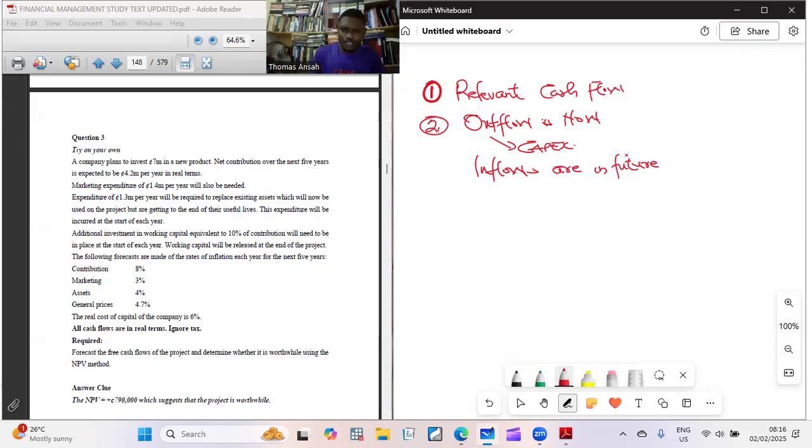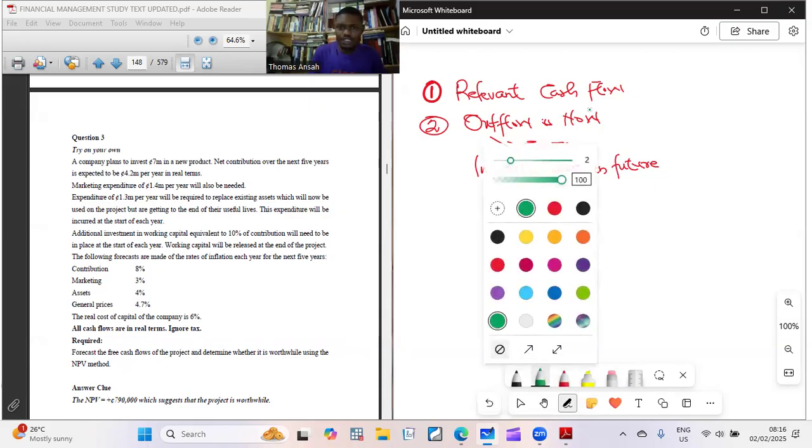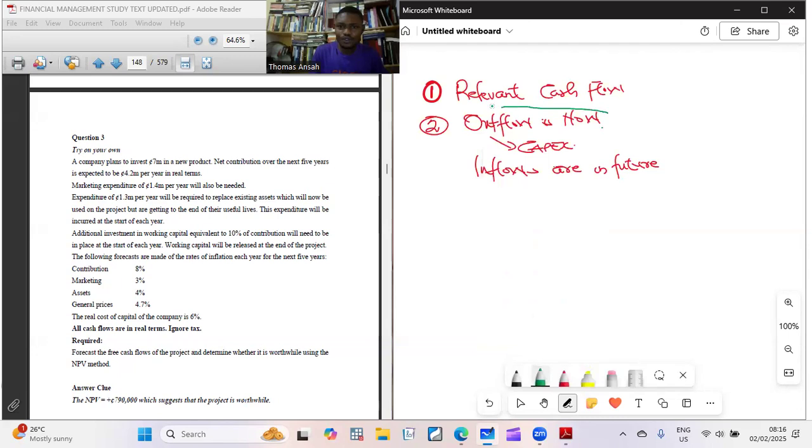All right. And please let me clarify this, because if I don't, some people will misunderstand it. When I say the outflow is now, my reference is to the capital expenditure. It doesn't mean that if year 1 there is an expenditure, I'm saying the outflow is now, so you have to bring it to year 0. No. I'm saying that the capex, all right, the capital expenditure is now. All right. Now, so that is what you need to understand.